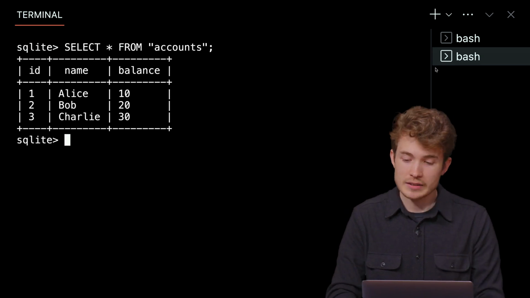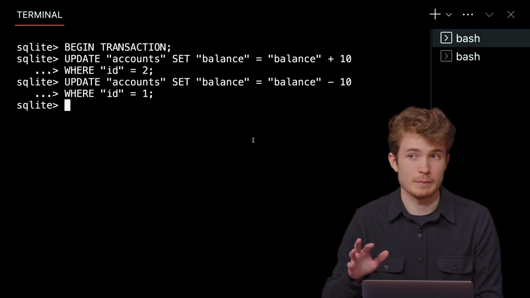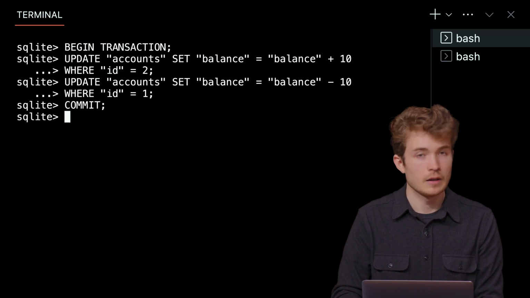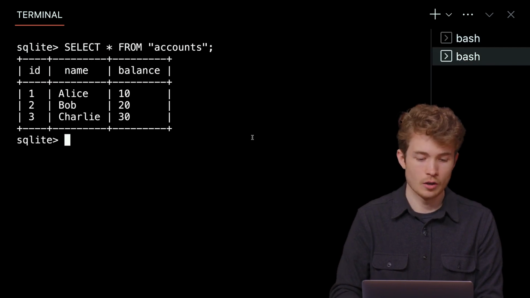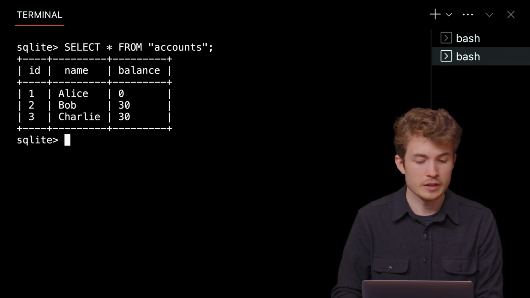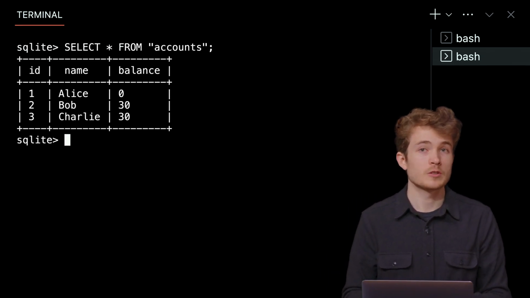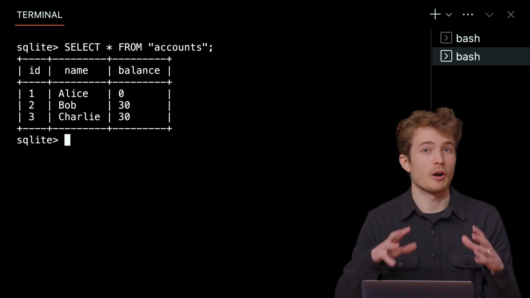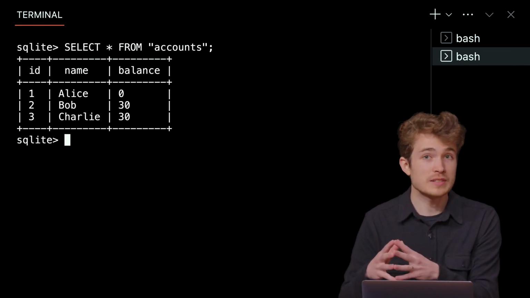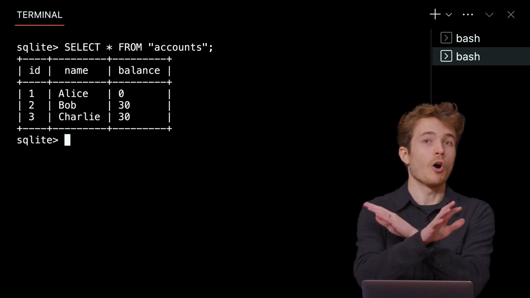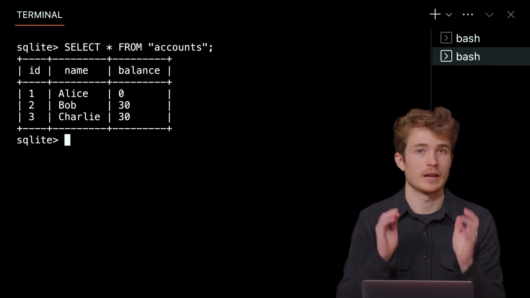But the moment I then go to this transaction and finish it by typing commit, meaning save these changes, I'll commit here, I can go back and I'll see all in one moment that it appears Alice has paid Bob $10. So this is the atomicity part of transactions. I don't see the intermediate steps in this transaction. I only see that it happened all at once or not at all. Okay, so this is one example here of a transaction.